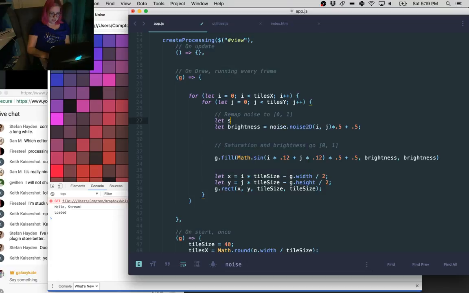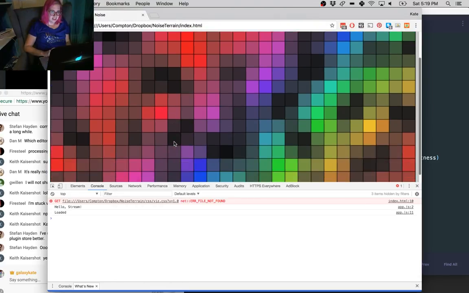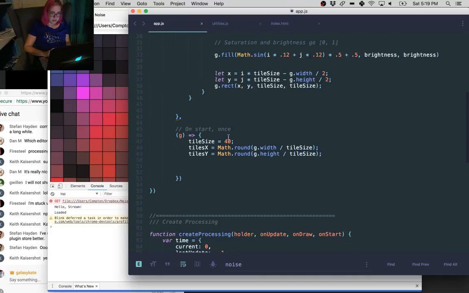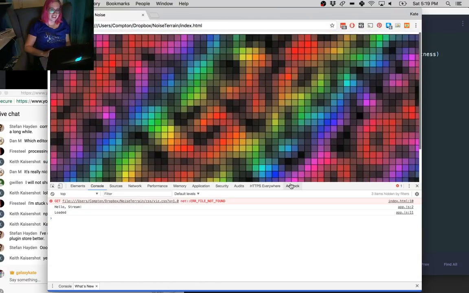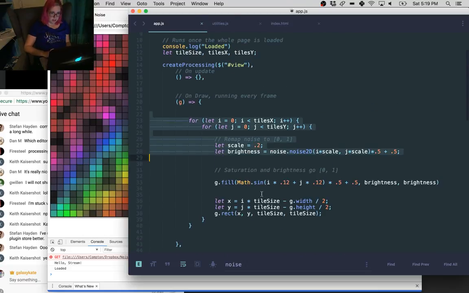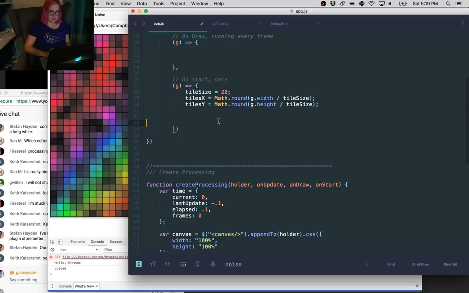Scale this noise. I'm going to say let scale equal 0.2. And I'm going to multiply these both by the scale. This is actually like zooming in the noise so you get more smoothness. Yeah, so you can see this. And actually, we've got plenty of frame rate, so I'm even going to change this tile size, and we're going to make 4 times as many tiles. Yeah, look. So now you're starting to see the noise pattern. If I want to go really small... You know what? There's no reason that I'm doing this every frame. I'm just going to do it once, because my computer is kind of chugging.